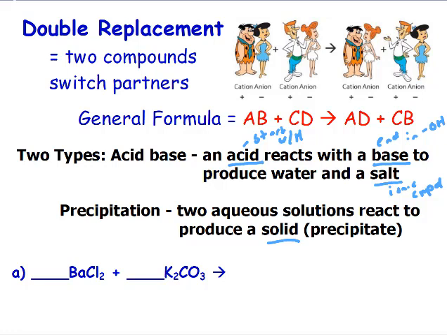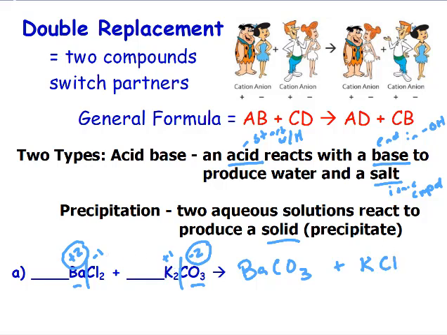So looking at our first example, the first thing you want to do is list out your charges for everything. So looking on the periodic table, I see that barium's a +2, chlorine's a -1, potassium +1, and carbonate -2. If it helps, you can draw a line there just so you can visualize it a little bit better. So these outside ions are going to go together based on those charges. So barium's a +2, carbonate's a -2, so they cancel out. And then the middle 2 are going to go together. But the positive has to be written first. So it's going to be K, and then we've got +1, -1, so those also cancel out.